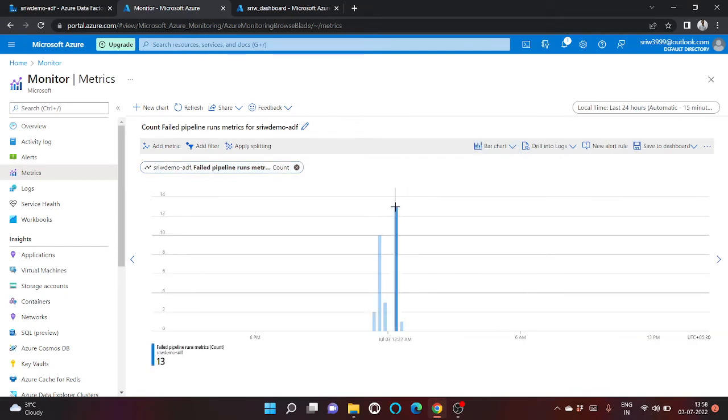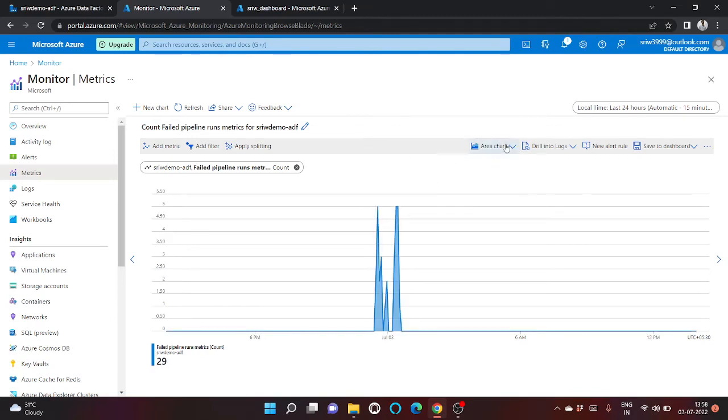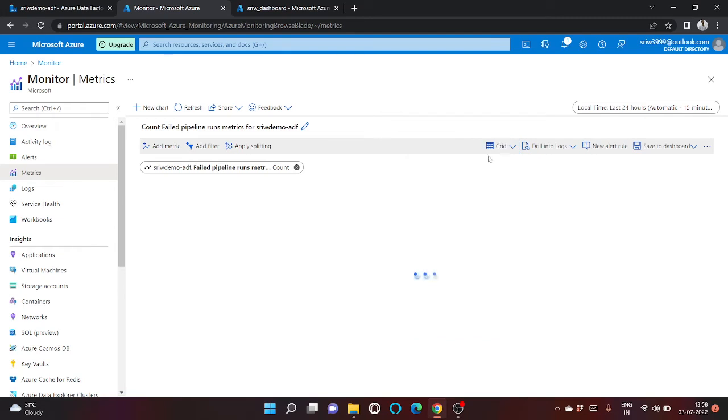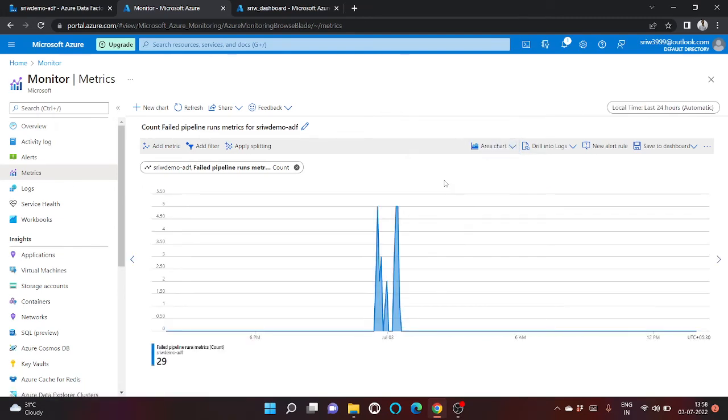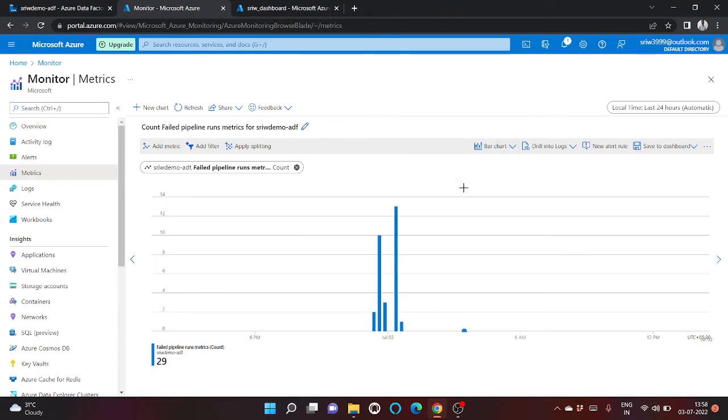Now it clearly represents that at 12:22 a.m., 30 times our pipeline failed. Here comes the area chart also, or grid chart, or scatter chart. So we'll be selecting the area chart, or bar chart.